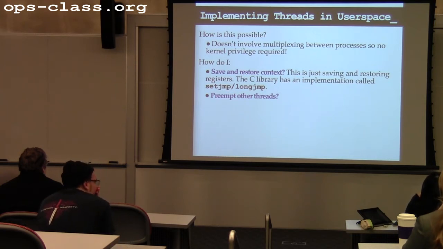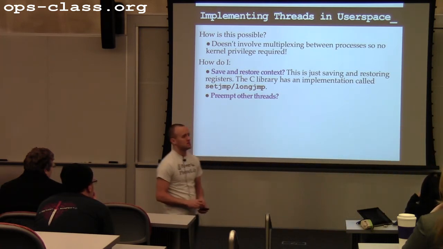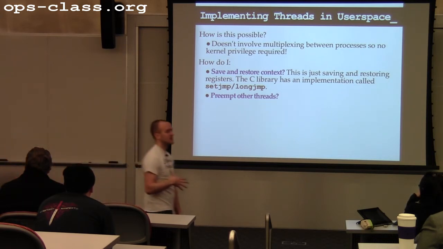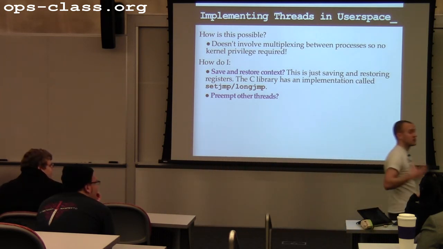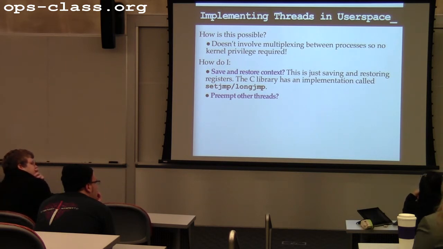Well, first of all, let me ask you this question. Can a user space program ensure that some piece of code always runs? Does it have any mechanism for doing this? Remember, let's say I'm going to preempt another thread. Something's going to happen, and then I'm going to jump. It's going to be very much like what the kernel does. I'm going to jump to a memory address, and I'm going to start executing some code that's going to return control to the user space thread scheduler. So threads in a process share what? Memory. Where is this code going to live?